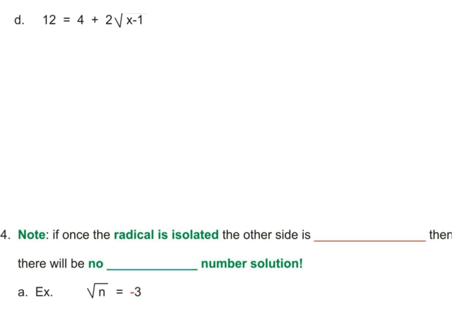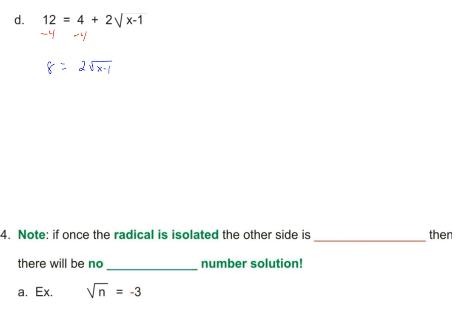All right, so let's take a look at D. And you look at that, and everybody needs to get in their mind, what are you going to do first? What is your first move? Nia? All right, so Nia sees the radical on the right, and she's going to move the thing added to the radical by adding its opposite, and so she's correct. Let's move that 4 by adding a -4 to both sides. So that leaves an 8 on the left and a 2 times the square root of x minus 1.